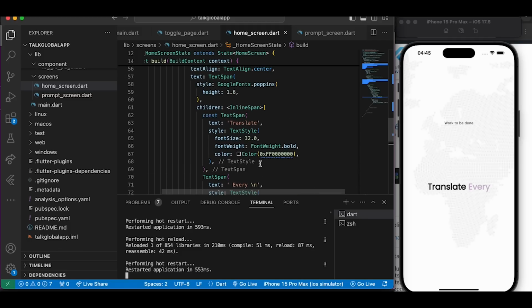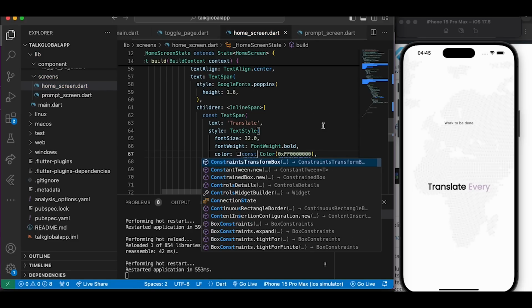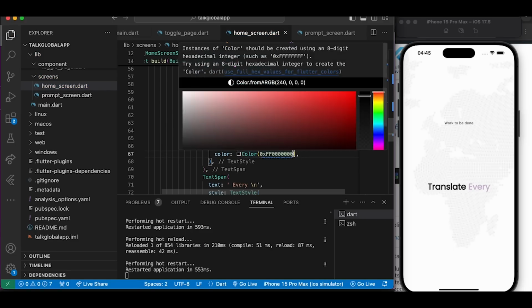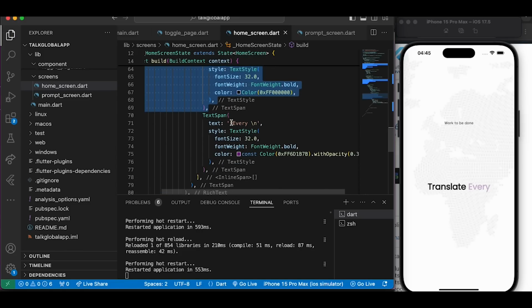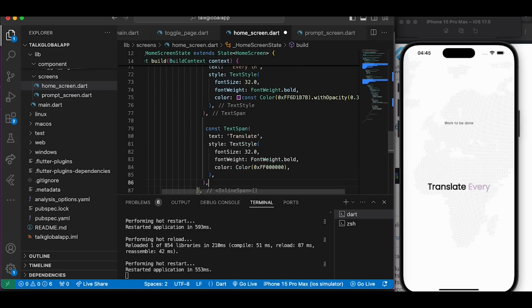And then let me just copy everything from the top right here, so right beneath this too.